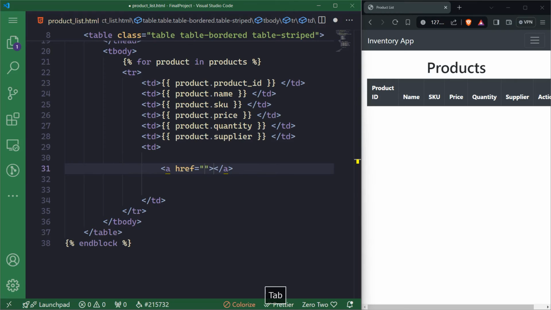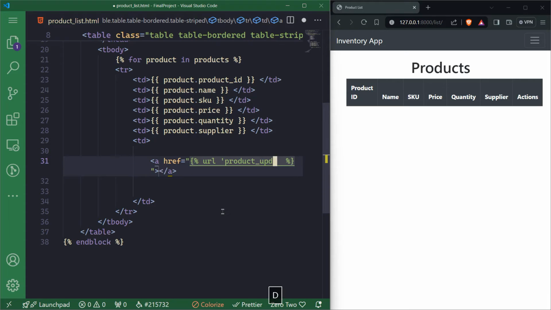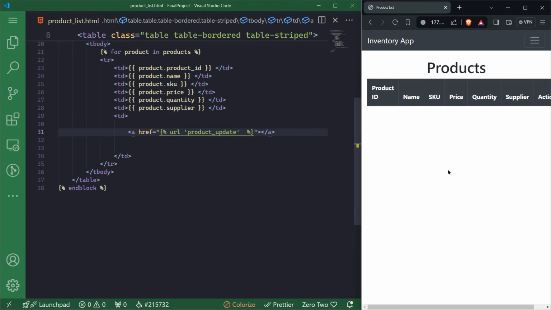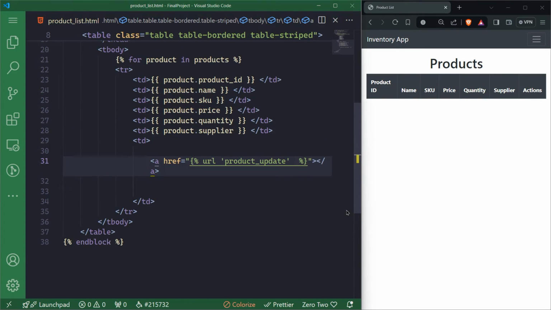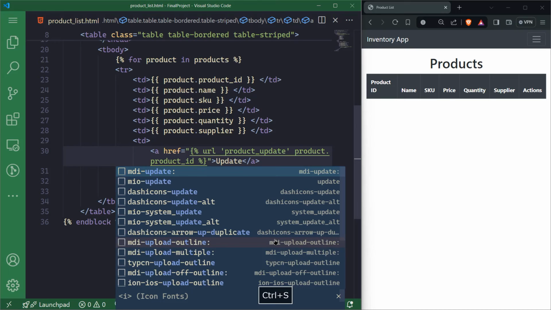So we'll need a link, an anchor, and that's going to take me to the product update view. So that's going to be the URL that's taking me to the product update view, right? Let's just minimize this a little bit. Okay. So this is the product update view, and here I'm going to simply type the product because I will need that product by ID, right? I want to target that product by its own ID, its own unique identifier. So that's going to be product.product ID. And here simply I'm going to type update, right?